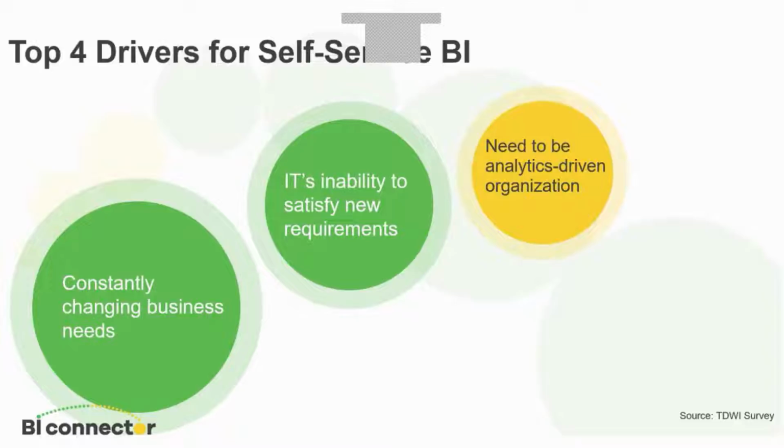Also, the state of the economy we are in, which is uncertain at best, is forcing organizations to be more data-driven. They want to make decisions based on the latest data that is available, rather than decisions based on gut instincts. And so the end users who want to make better decisions want to get access to data immediately, because they want to achieve better results for their organization and also keep their jobs. So immediate access to information has become an important driver for self-service BI.